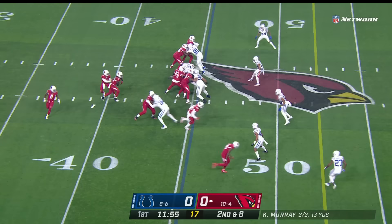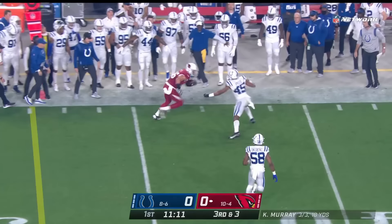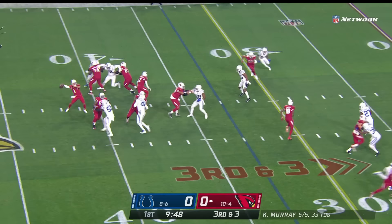It was just the maturity level that you saw — he's really stepped into that role of being a face of a franchise. Checks it down to Edmonds out of the backfield. He's completed his first three passes, trying to pick up another third down conversion. Zach Ertz has been his favorite target on this opening drive.